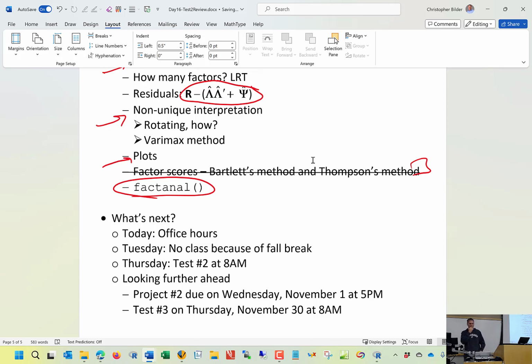Okay, so the test is essentially 1 week from today. In the meantime, of course, you're welcome to post any questions that you may have on the discussion board. I'll be more than happy to answer it. Do you have any questions at this time about what's going to be on the tests?